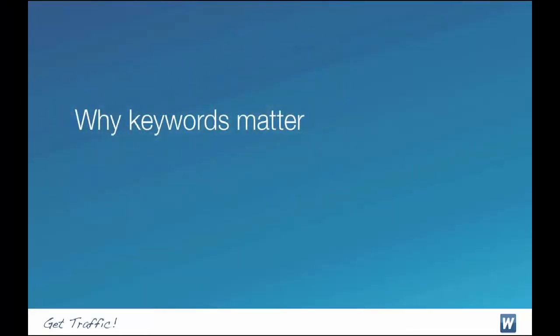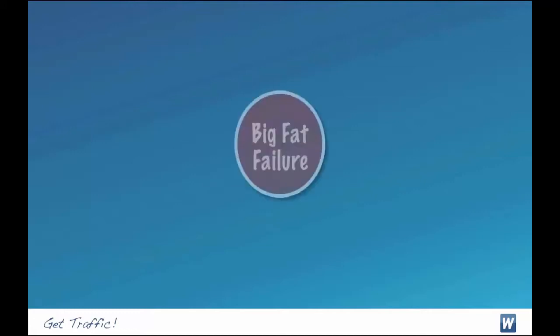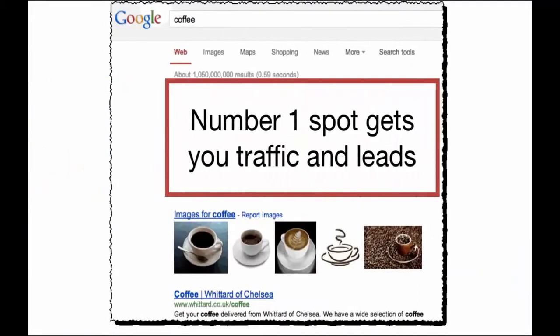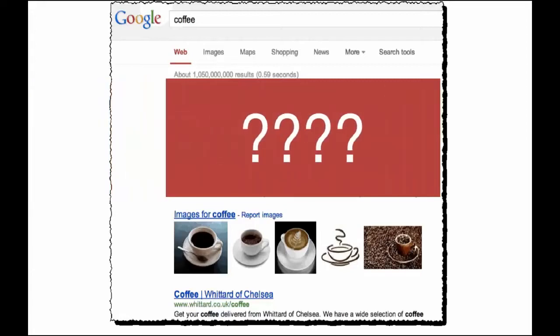When you design your web pages, are they doomed to failure right from the start? Will your audience even be able to find them? We know that ranking well in the search engines is critical to your online success. It can bring you loads of free traffic, pre-qualified leads that are already looking for the products and services you offer. So how do you make sure your site is ranking well in the search engine results?